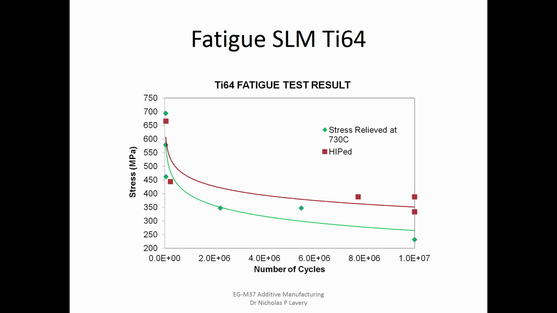But what is interesting is that on this graph we haven't actually got the fatigue results for a forged material. So they're only comparing it with an additive material. If you look at the sort of higher stress, you'll be looking probably the curve for a wrought material will be down here somewhere. So even with hipping the material, your fatigue strength is quite a long way away from what it would be with the wrought.